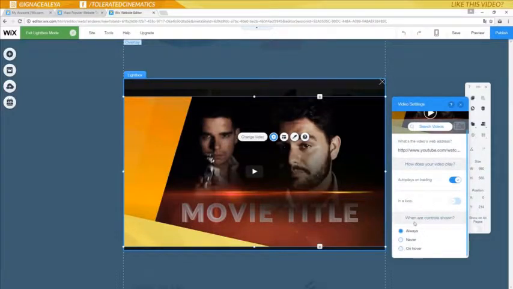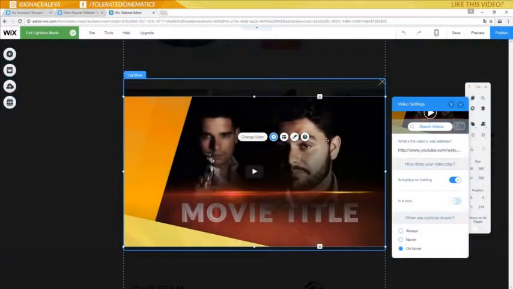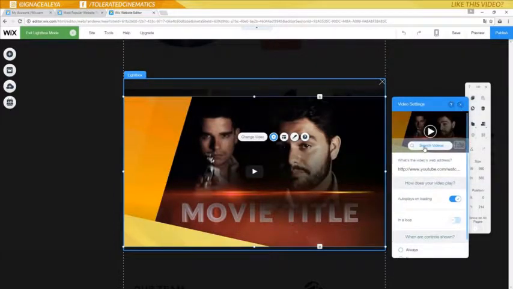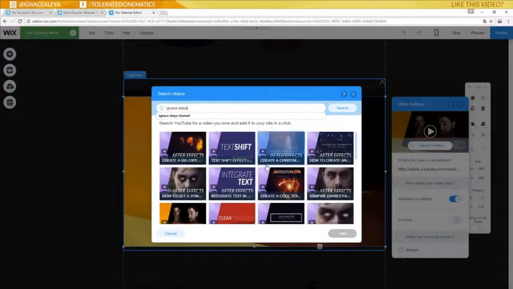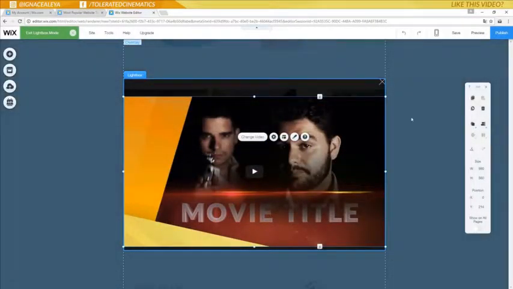Actually I don't want to show my controls all the time, I want them on hover, so if I hover with my mouse it's going to show the options of what I can do with my video, but I like it clean at first. So you can search videos even if you want to. You can just click here, search for my name, and you have all my videos here, so that's also really cool, and you can do it that way. I will close this down here, and I think we're done here.